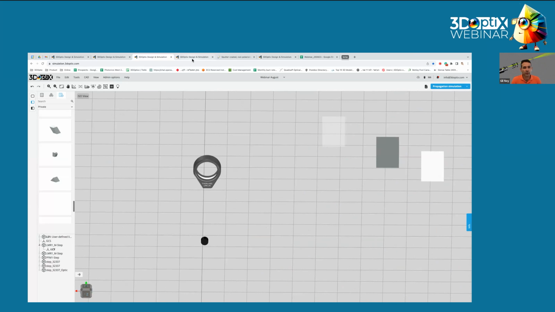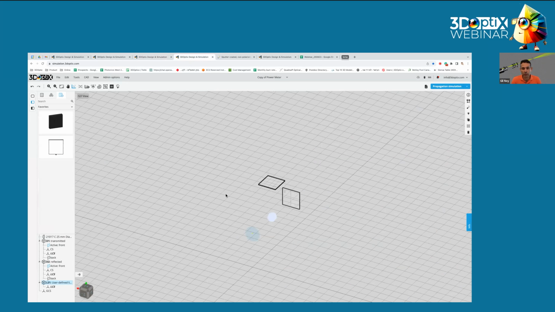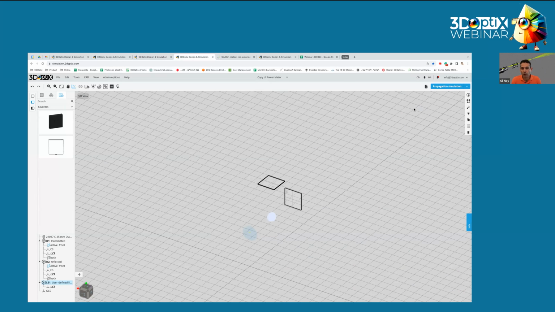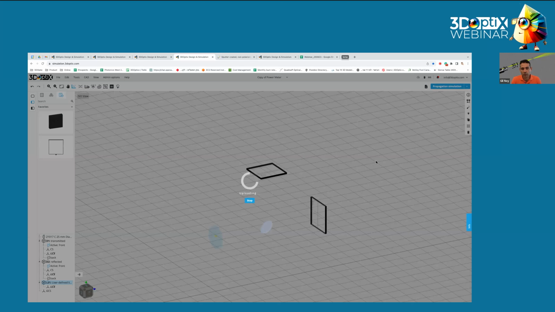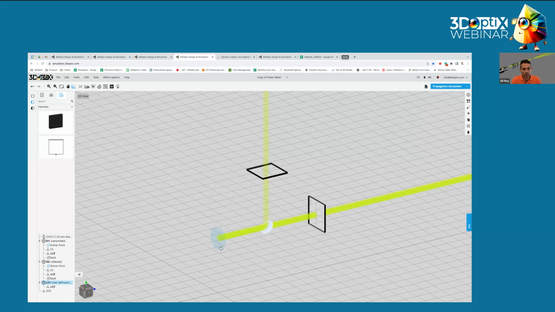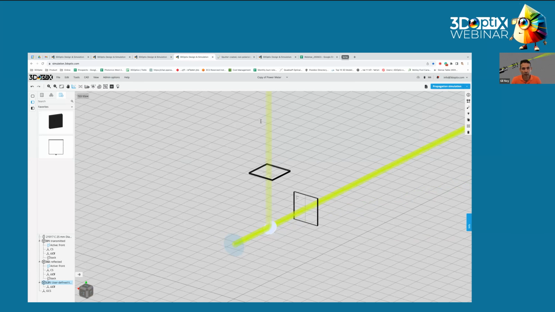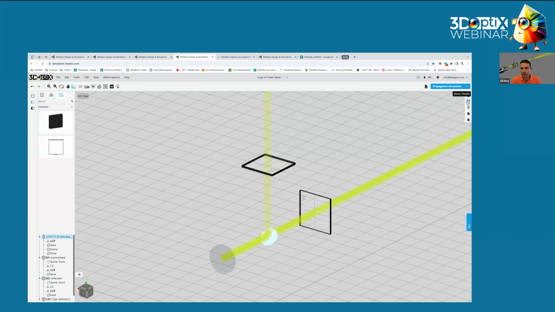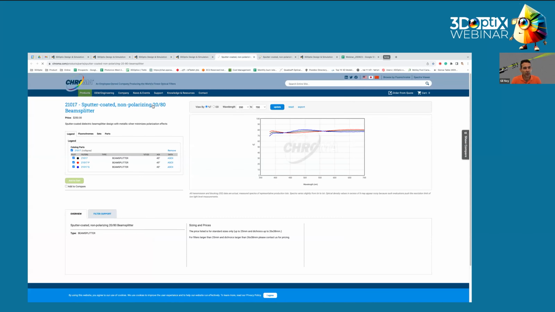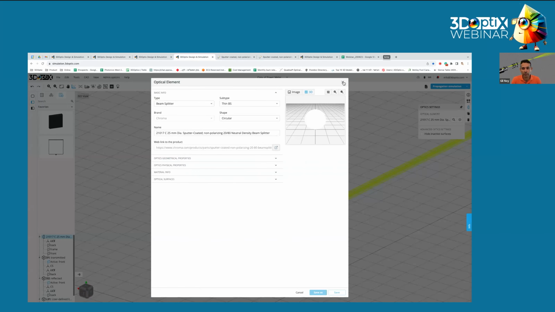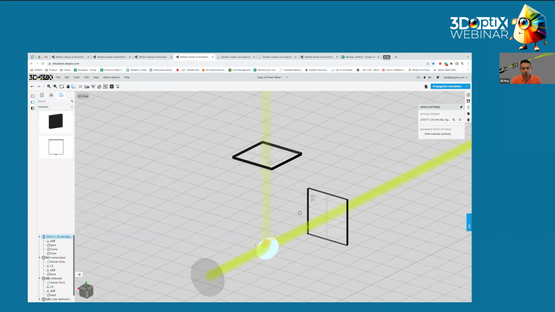I want to show you two more things before I segue back to Roman. One is the power meter. So power meter is the ability to show what is the power in a detector. So right now I propagate the simulation. I have here a source, and I have selected, if you can see, this is a beam splitter. Let me show you what it is. It is from Chroma. So this is a 20 to 80 beam splitter, non-polarizing.